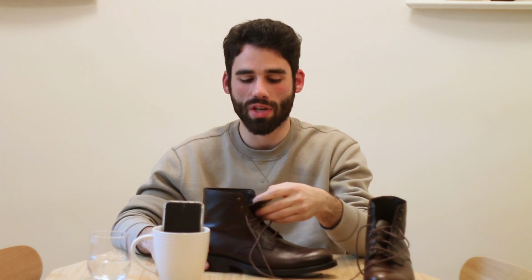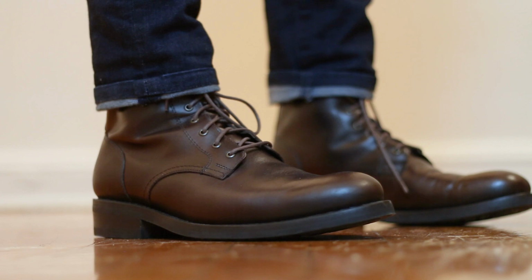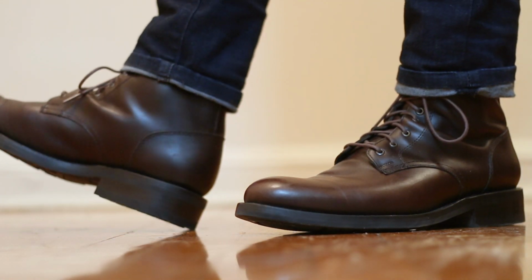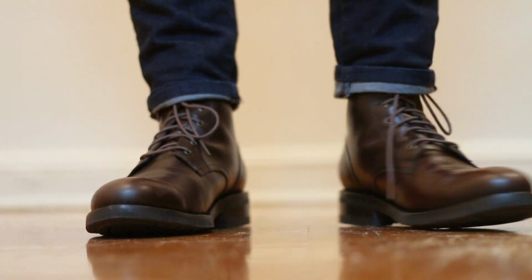Now the lining of the boot is something that I really wanted to point out. I don't know what other similar boots are using, but this one uses sheepskin lining. What I really like about that is that it's very grippy on the inside. To me, the heel cup is a super important point about boots, because you don't want to be slipping in the heel, and it does hold my foot in place really well. So I really like that. Now, some people are sticklers for the stitching on the boot to make sure that there's no loose stitching. Honestly, I'm not so strict on that. There are no loose threads anywhere, so I think they look good.